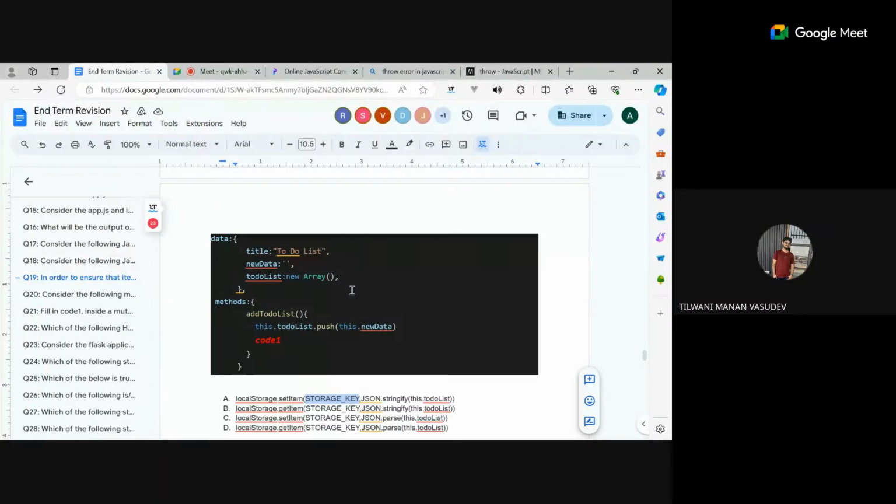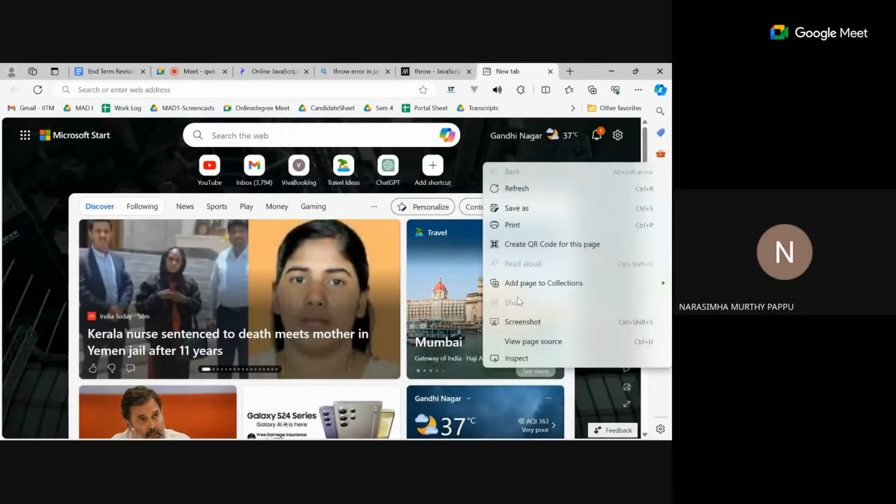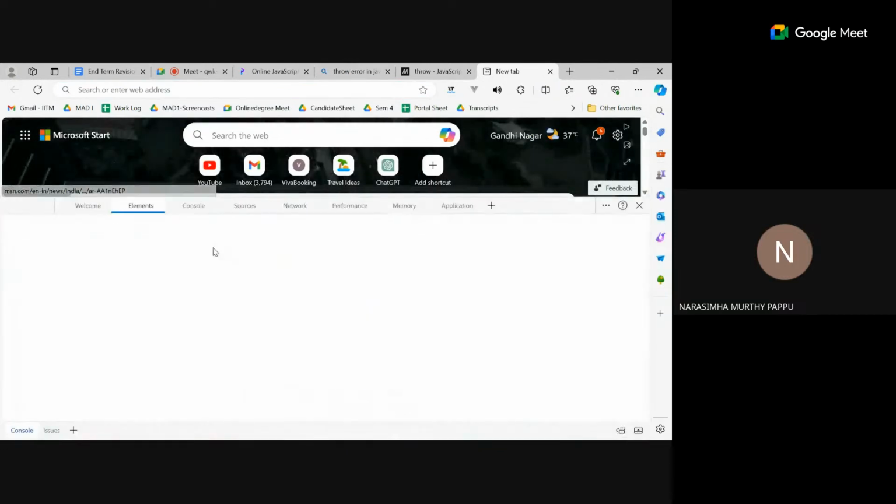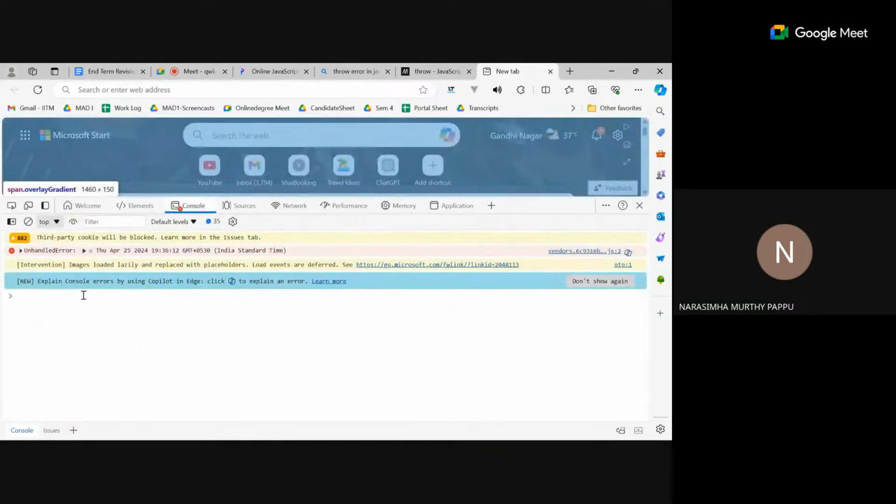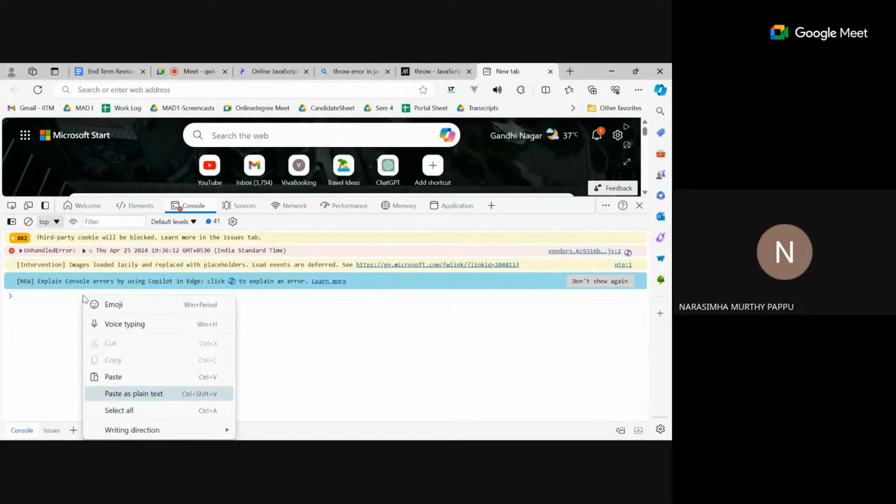He's saying something like the key can be in double or single quotes. No, I said it can be any string value, anything that you may want to use later when you're trying to access that value. So when you load the form and you want to fetch data from the local storage, that time you will need that key string, right?